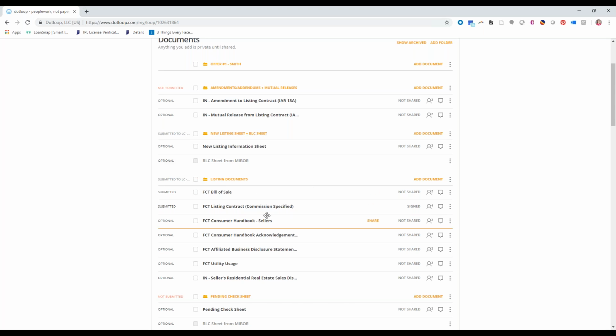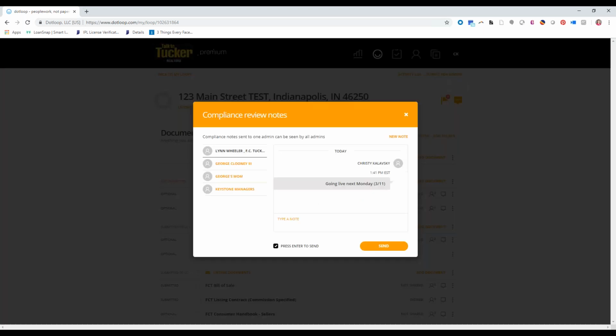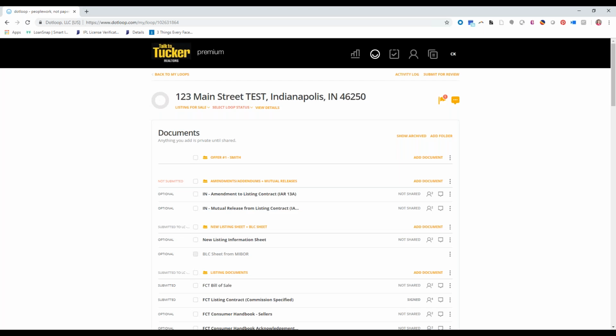After your staff reviews a document, they will approve it or return it. They will send you a note when they return it, or they'll send you a note when they return the whole room that says what you're missing or what was wrong. So look for those. You're going to get those via email. You'll also see those notes come through right up here at the top of your loop, that little text message looking icon. Those are notes. So here's the note that I sent in, for example, and my staff would send me one back saying you're live maybe, or you're missing stuff.